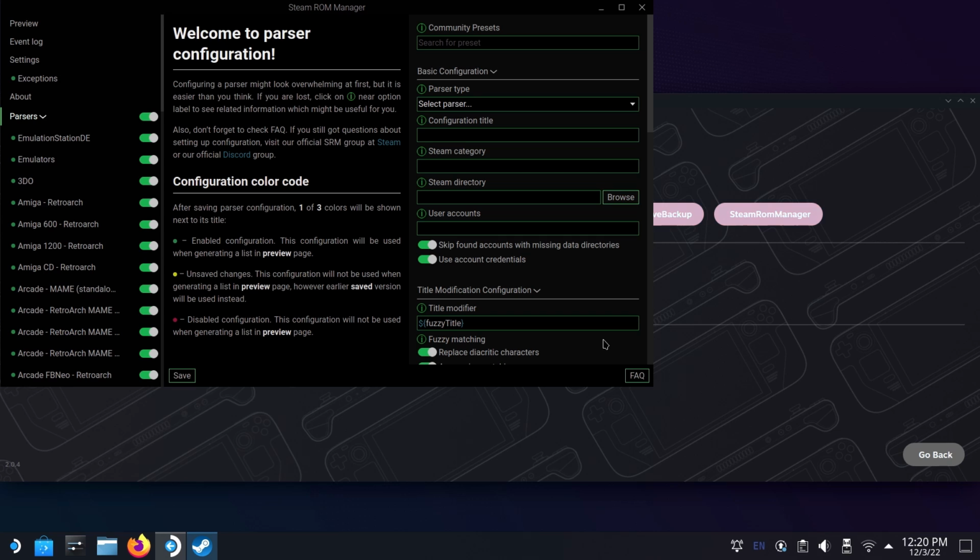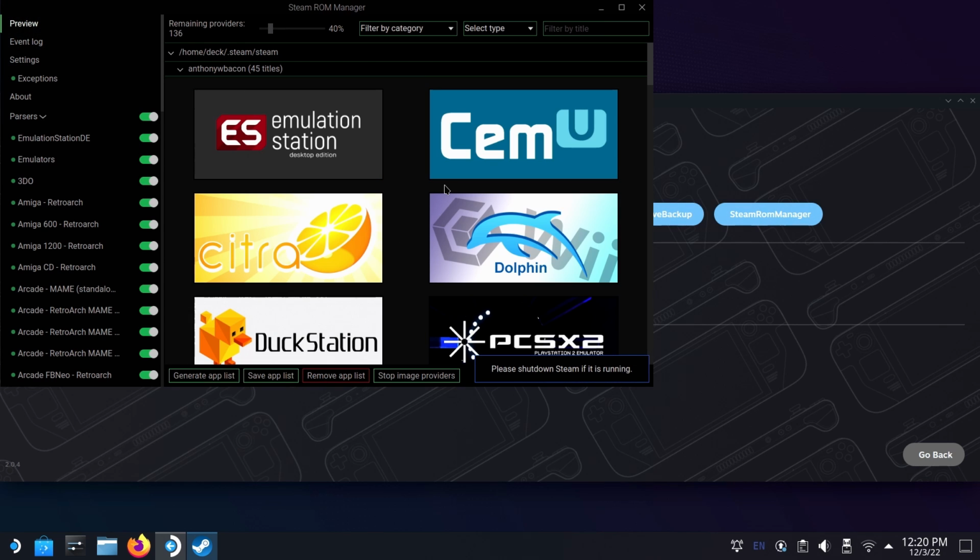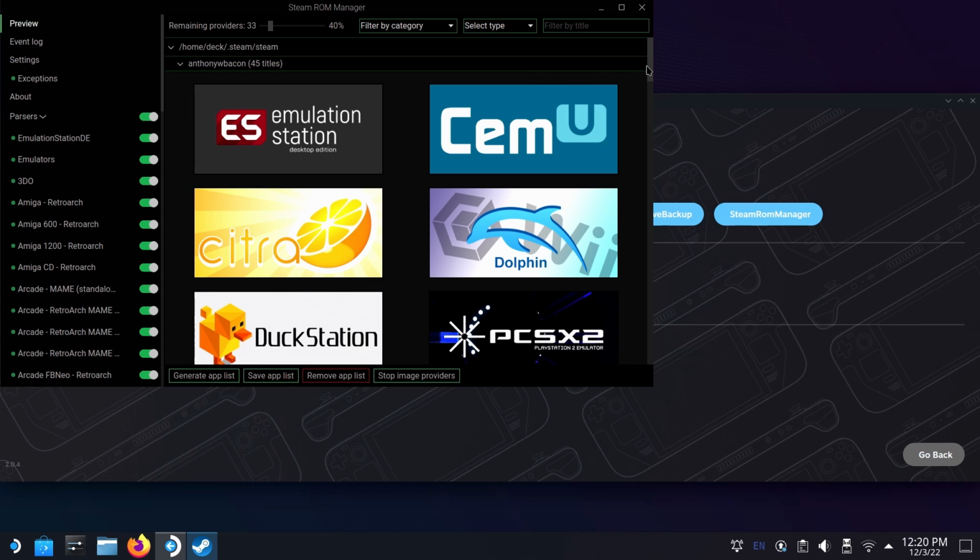So we'll go ahead and go to the Steam ROM Manager, and it opens wherever it feels like to me when I'm capturing video. Right now it's in the top left hand corner, sometimes it's in the middle, sometimes it's at the bottom right. I don't get it. But you go ahead and hit preview and you generate an app list, and you go ahead and scroll down, and everything you added, if it is correct, will show up here.